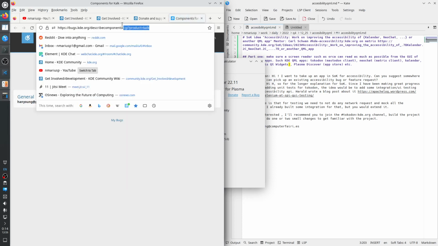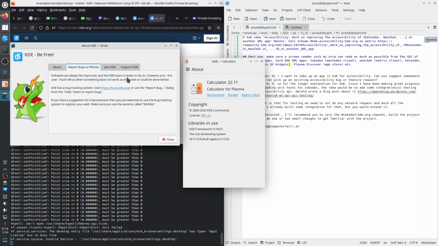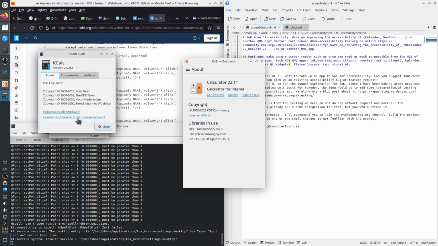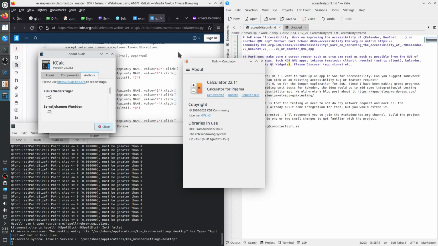Okay, it selected the correct product, KTalk. The wrong page. Because this application is older, installed from Ubuntu, and this is the latest and greatest from KDE master that you built using kdesrc-build.